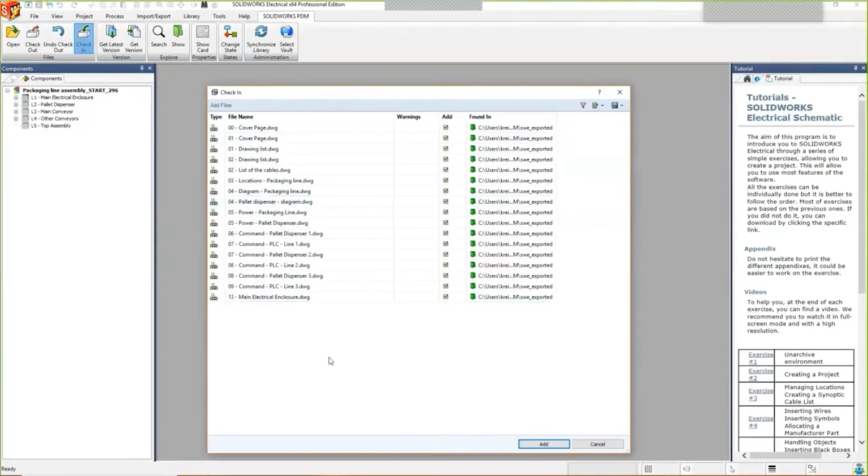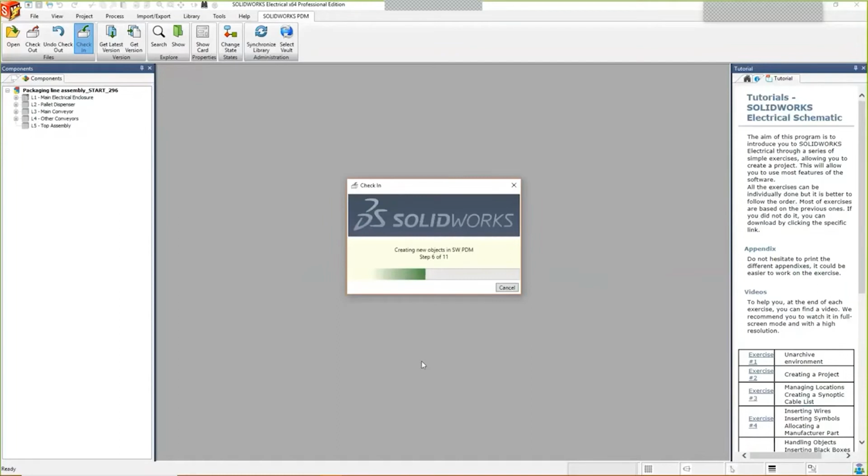So if the only reason you want to create DWGs is just so other people can view them, you might want to consider just having the PDF. I'm a big component of keeping the vault clean. So, you know, this is going to create all these files that then have to be managed. So if it's just for viewing reasons, I would just do the PDF, but just to show you how this all comes in. So now it's creating all of those new objects which are in the vault.